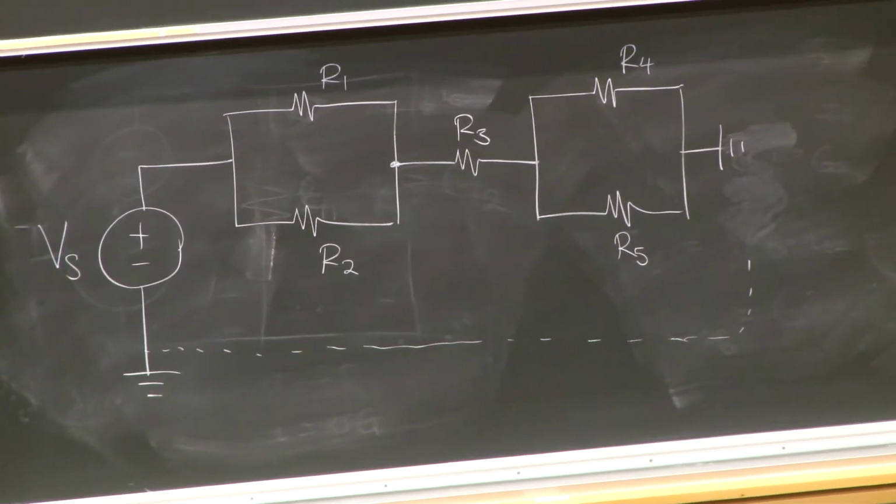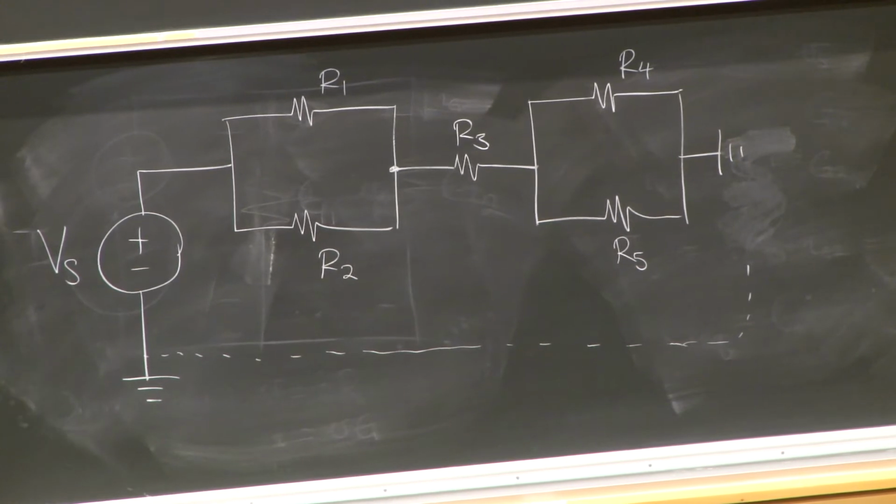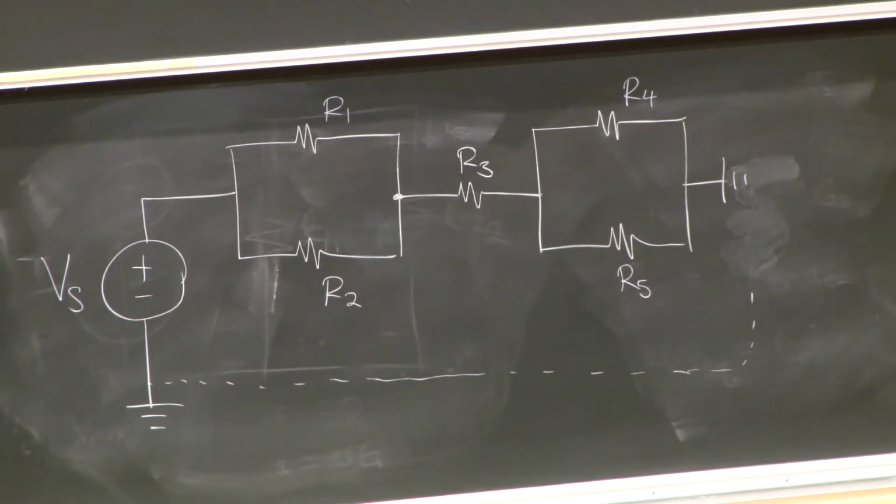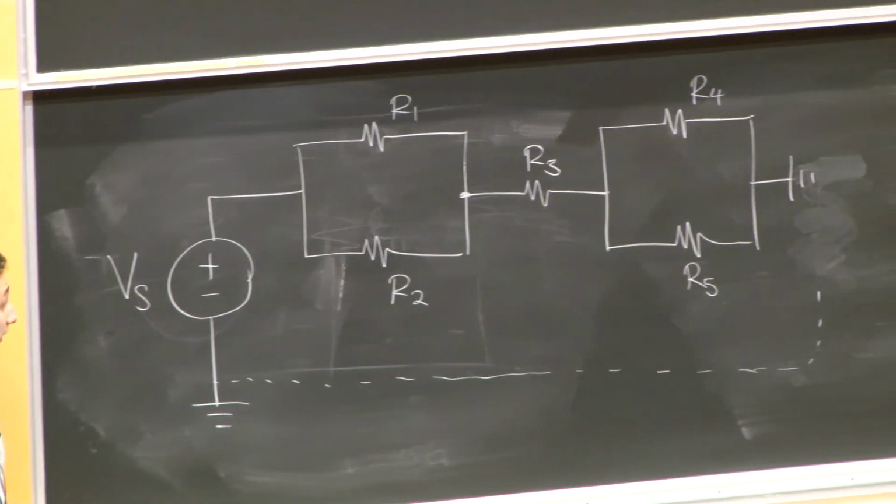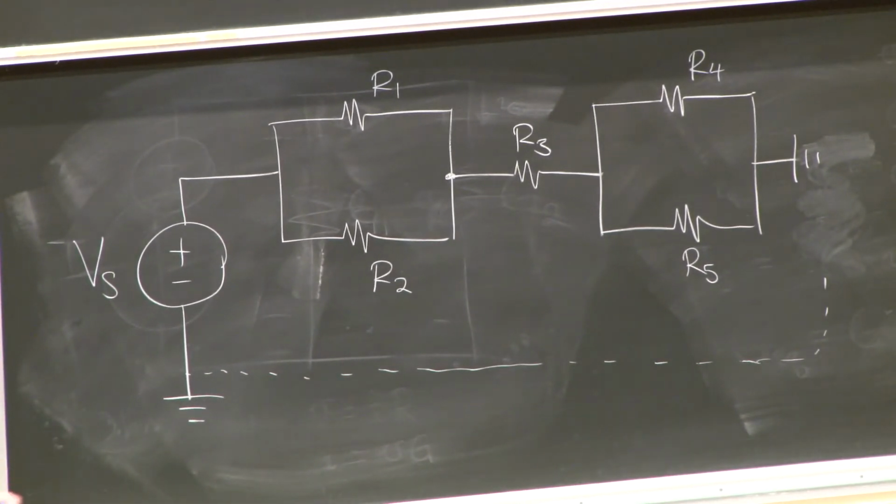Now, yes, you could say this circuit is too much, there's a lot going on here. Do nodal analysis. If you're not comfortable with this parallel series equivalence, the voltage dividers, current dividers, it's okay, nodal analysis is fine. There's nothing wrong with it. It just takes a longer time. And the other thing is you kind of lose intuition for the circuit. When we solved this circuit using parallel series equivalence and voltage division, we had an intuition, we understood what was going on. With nodal analysis, you lose that because it's so mechanical, so methodical.